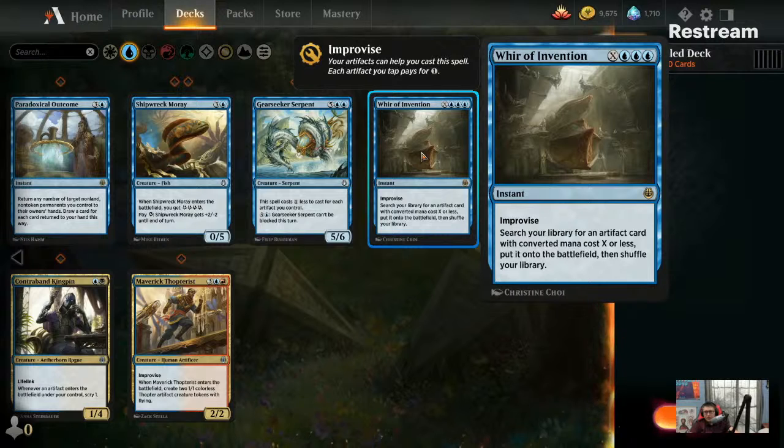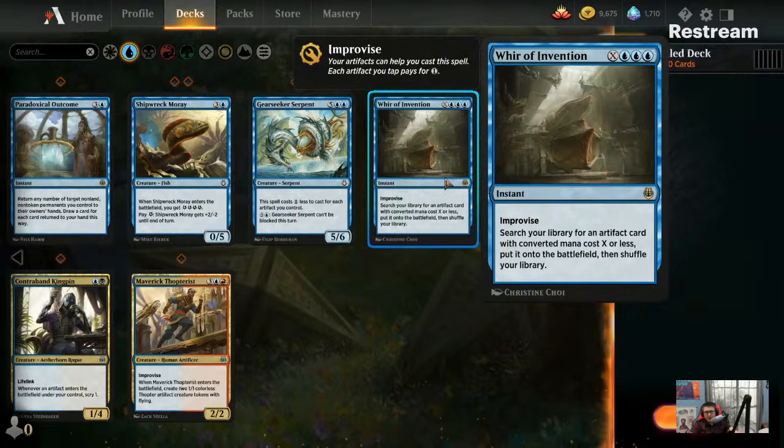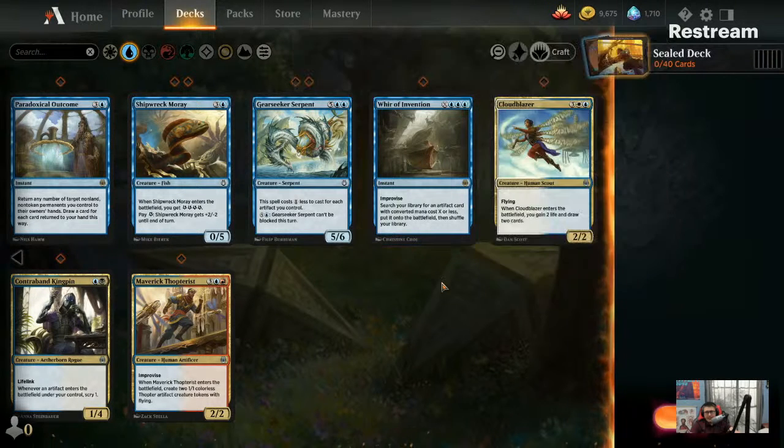Whir of Invention. Search your library for an artifact card. I don't know if we already saw this one or not. Can't remember. I think so, because it's a mythic, right? Search your library for an artifact card with converted mana cost X or less. Put it into the battlefield, then shuffle your library. It's not awful. I don't think we have any bomb artifacts where that's like need to have it in there.